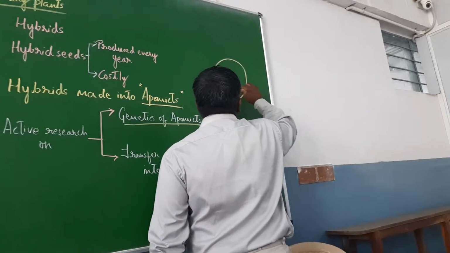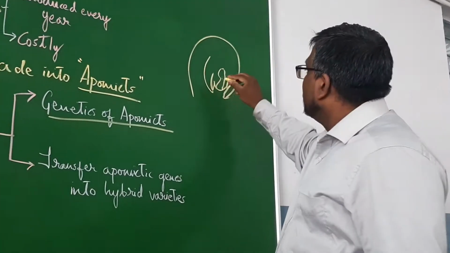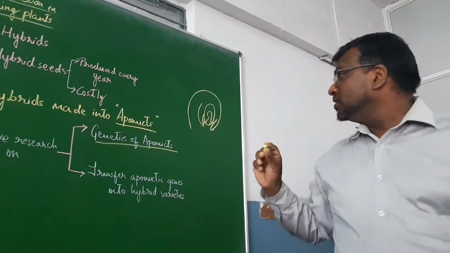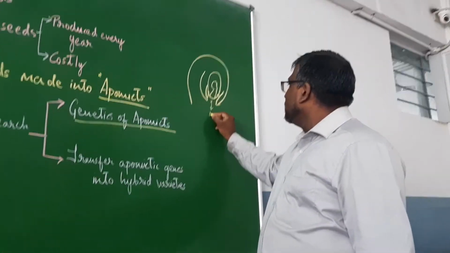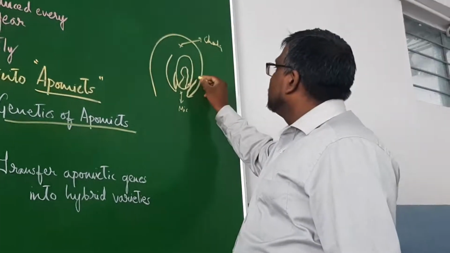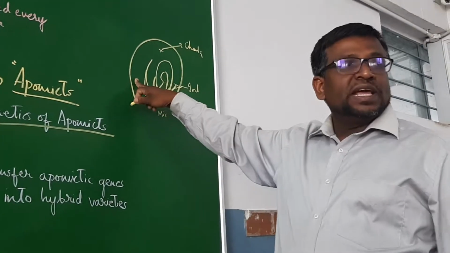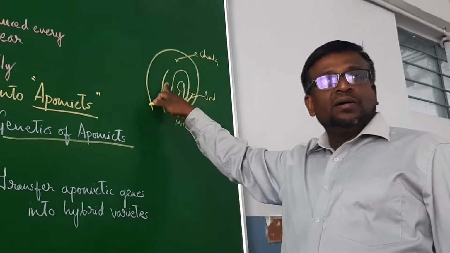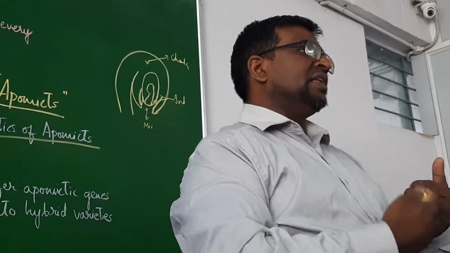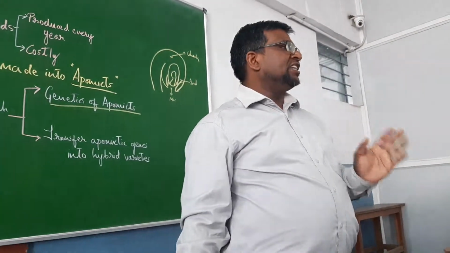Anatropous ovule with 2 integuments, and there was an embryo sac and nucellus. This we had studied, and this minute opening we call the micropyle, and the region opposite to it the chalaza. These 2 integuments were there. The funicle and the micropyle are close together. This is an anatropous ovule. Longitudinal section of an anatropous ovule we had studied.